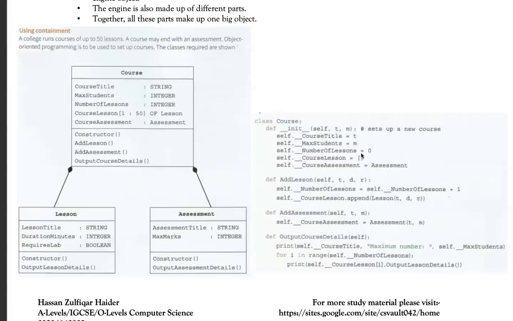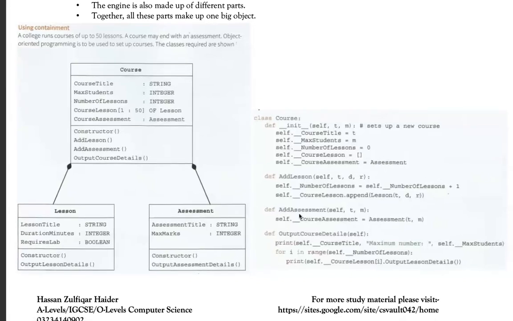There's no type of array yet. It's not a string. It's not an integer because I haven't given any value yet. It's just a simple array. But when I call the add lesson method for a particular course object, and I pass it its first lesson, only then will its type become lesson from there onwards, right?